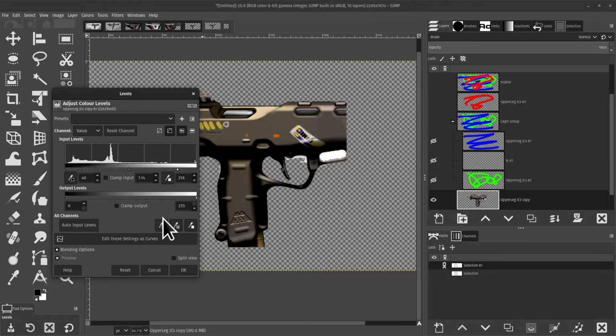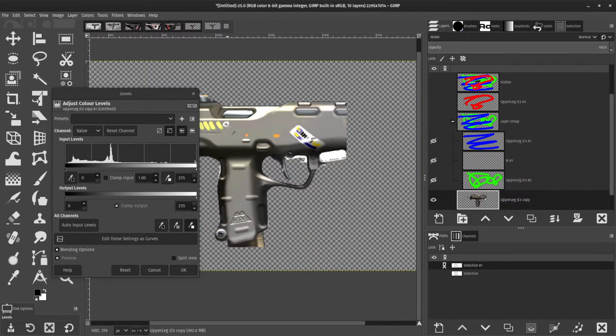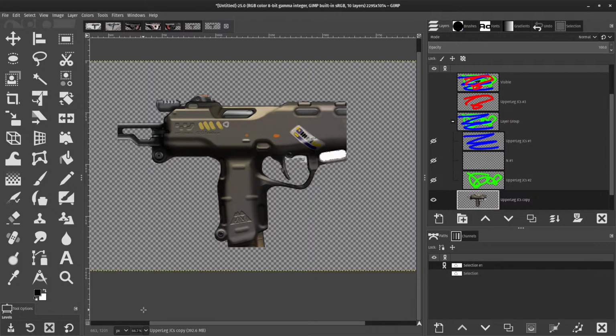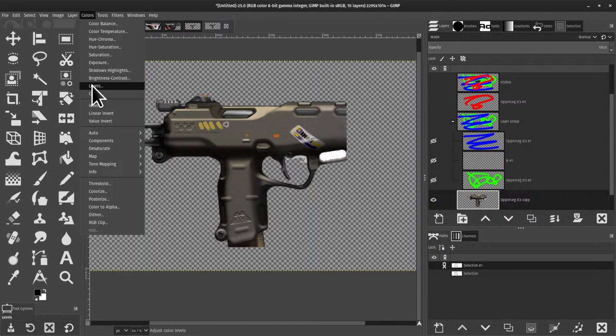However, the easiest way to do this is to click this button here and say, okay, this is what's supposed to be black. This is supposed to be... Why didn't that stay? That's black. Why didn't that stay? Interesting. Well, can we clamp this? Interesting. I don't know why it's not staying. Oh well, we're going to move on for now.